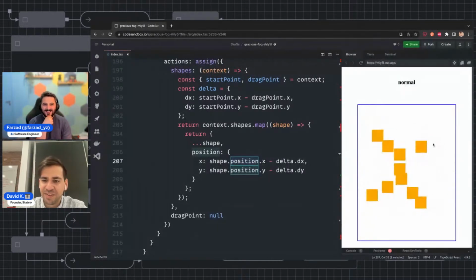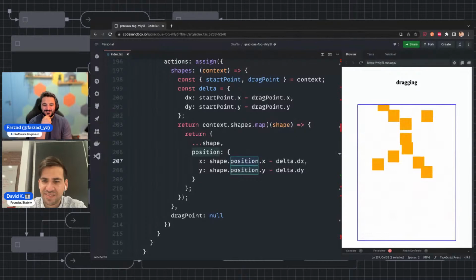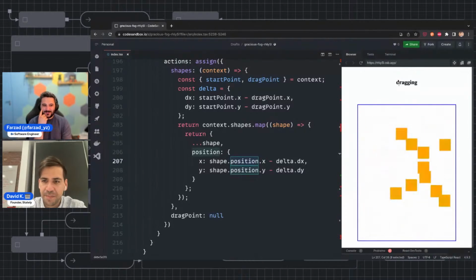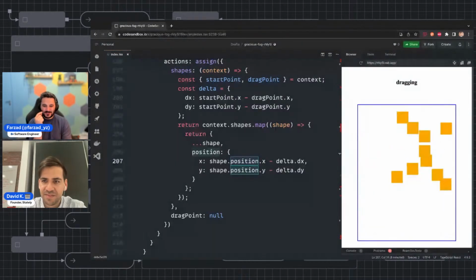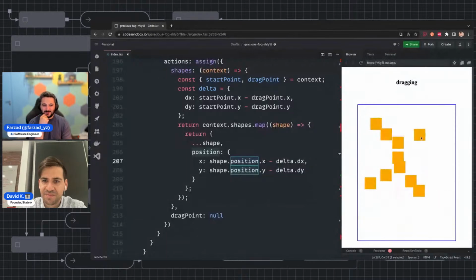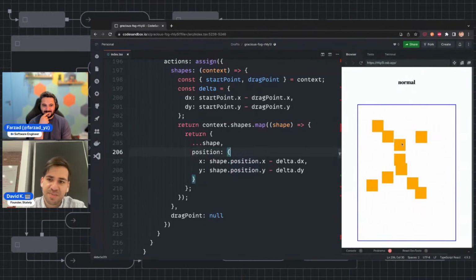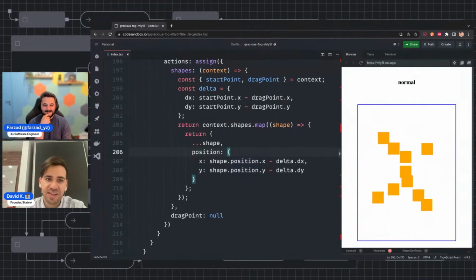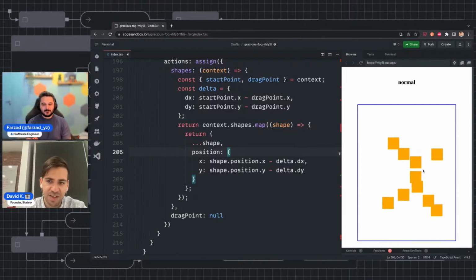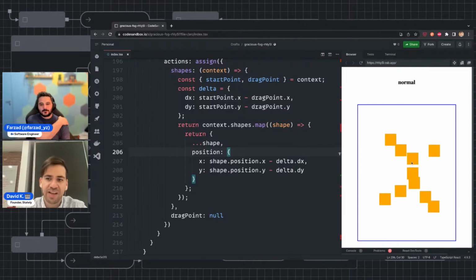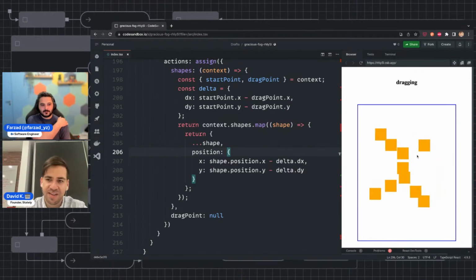Okay, you know what? For the entire duration of this stream, I thought we were building the feature where you move one of the boxes around, whereas this is panning the canvas. Well, technically it's panning the canvas, but we could use the exact same logic, and we'll probably do that in a future stream to actually drag individual boxes instead.